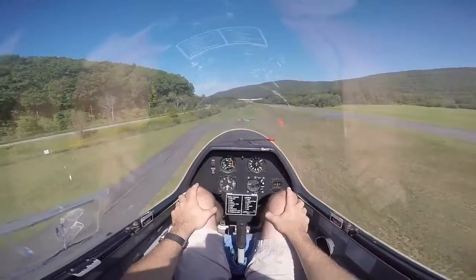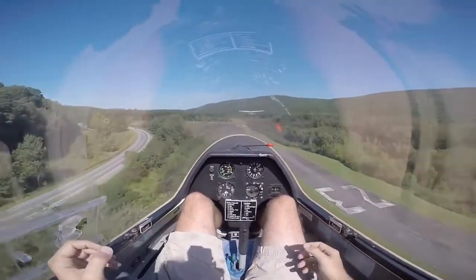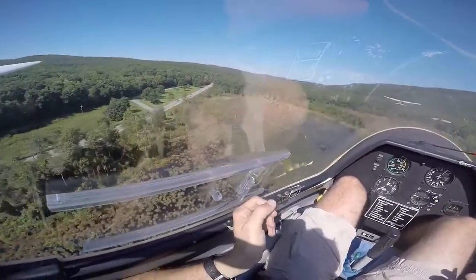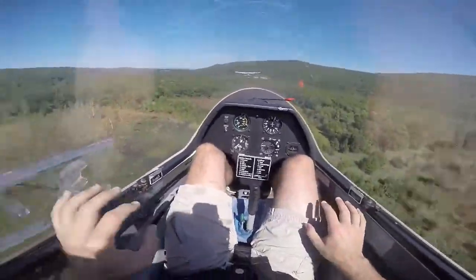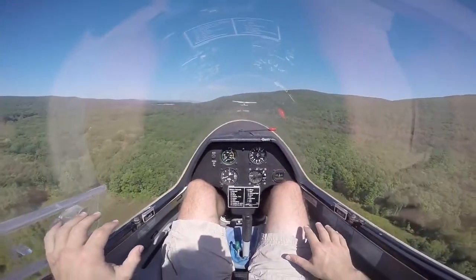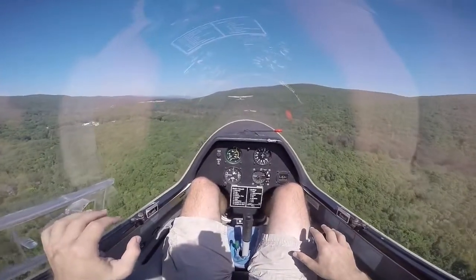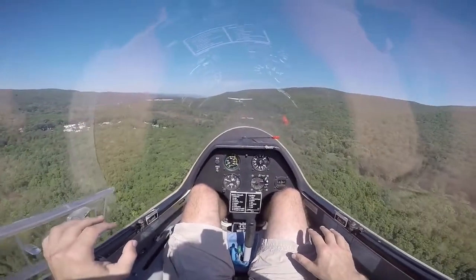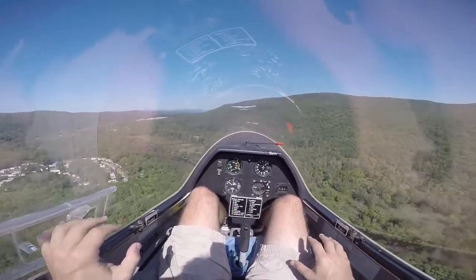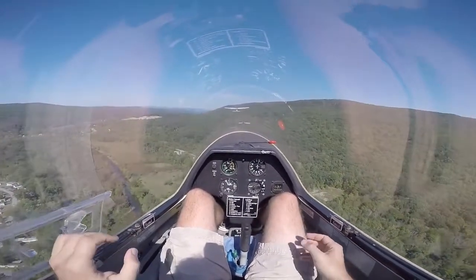Alright, we're off. Now we just stay more or less behind the tow plane. There's a lot of wind noise in here. It's not silent like I thought it would be, but that's fine because these little guys right here are blowing air in on me, and I am focused on the tow plane in front of us, which is a military surplus observation plane. And I am trying not to think about how hot it is in here and how easily I get airsick.